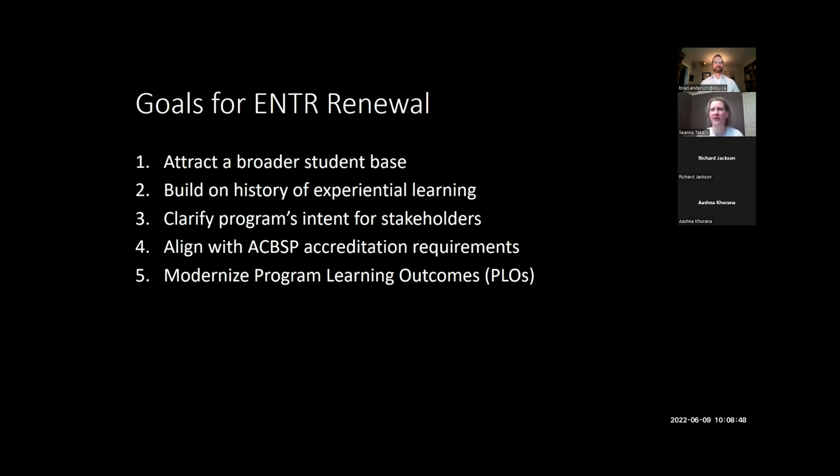In the beginning, when I was brought on board to consult on UDL, that was a lot of the work: why are we here? That really nice rationale work that we would look at as engagement in the UDL framework. Why are we here? Why are we doing what we're doing? What is our purpose? What are our goals? What is our mission? And also aligning with various accreditation requirements, and simply modernizing the program learning outcomes, which wasn't simple at all.